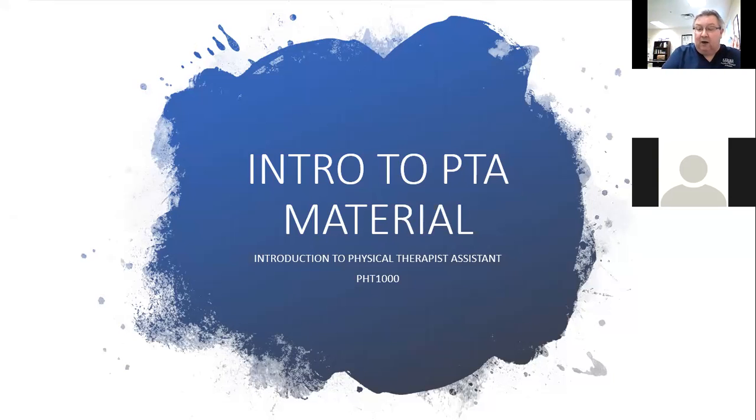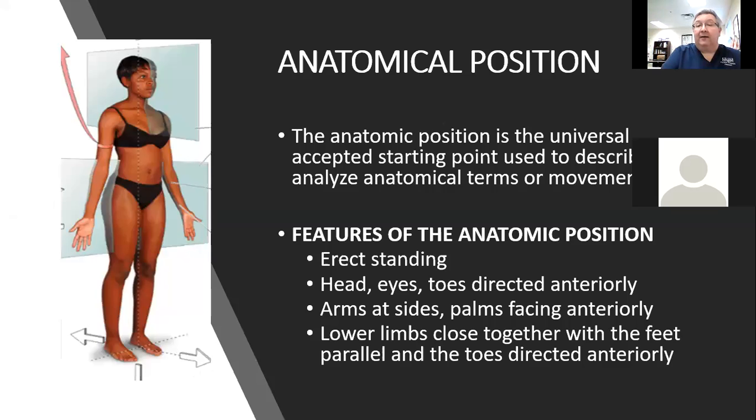All right, so what we're going to do, like I said, this is basically a lot of terminology, some basic information that I want you to know that you won't be tested on, and I will tell you what you will and won't be tested on. So this way you have a good idea. All right, so the first thing we're going to talk about is anatomic position. Now, the anatomical position is the starting point for all movements. Here's the thing, when we do movements in all different ways.